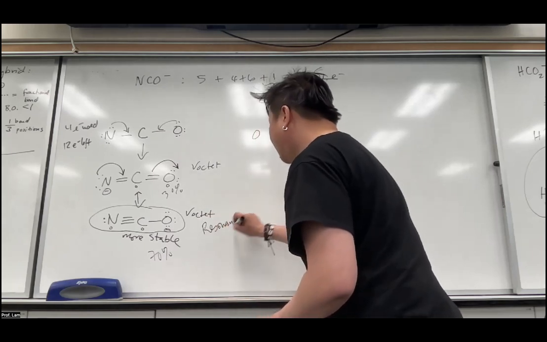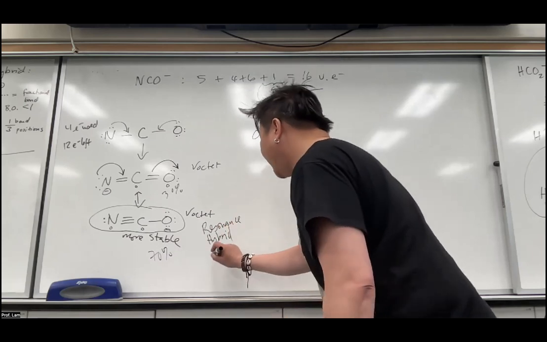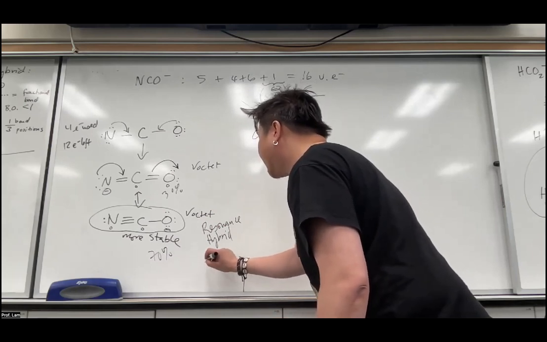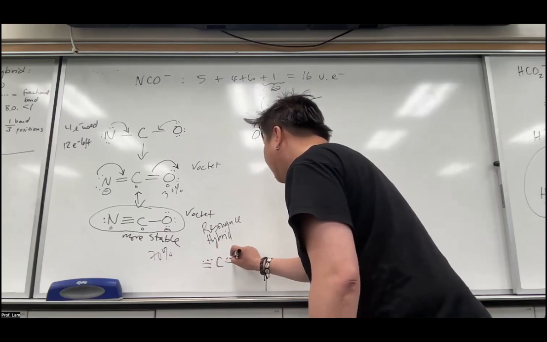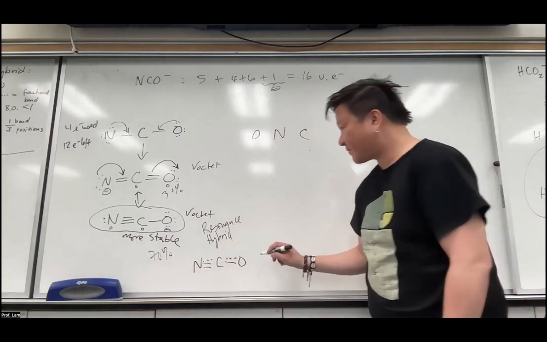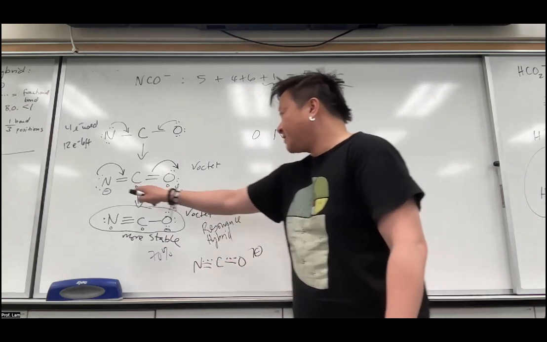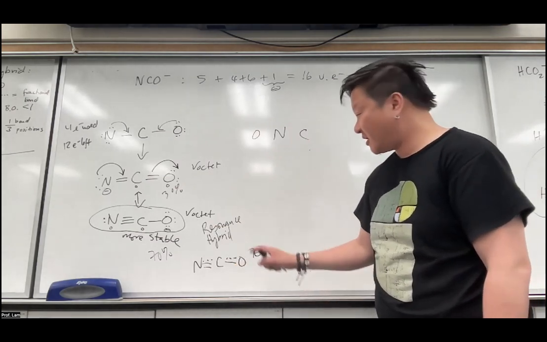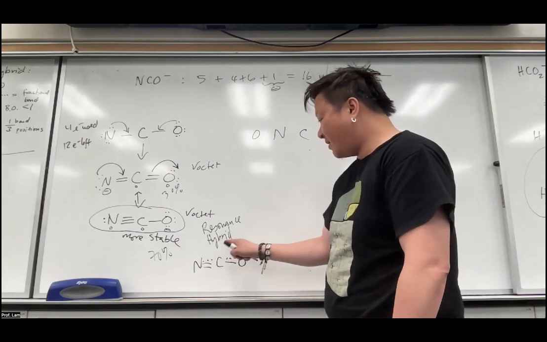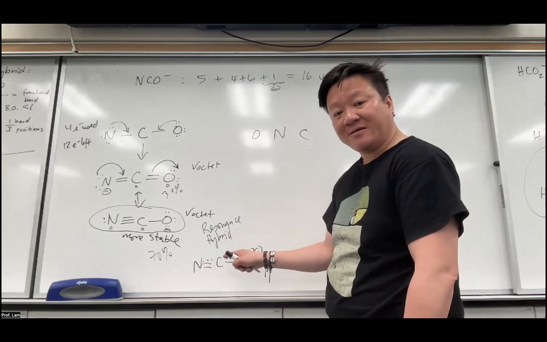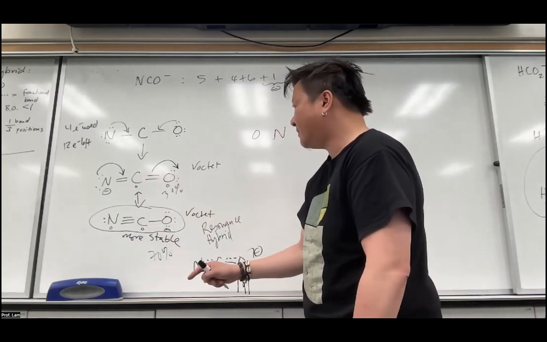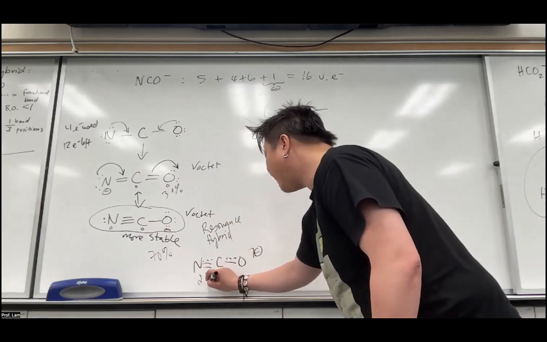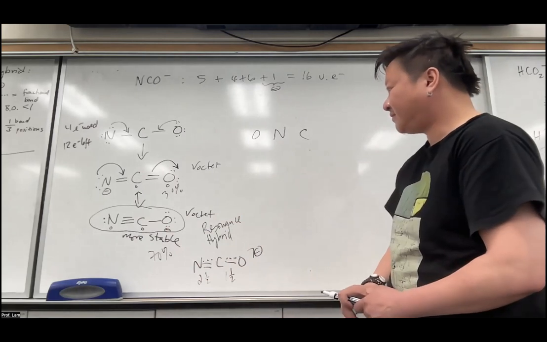Which would look like that. Negative. The reason being sometimes this is a triple bond and a double bond, and then sometimes the CO bond is a single bond and sometimes it's a double bond. So that would be your resonance hybrid. If you want to do the bond order, you have one bond over two positions, so this one bond is just flipping back and forth. So what is going to be your bond order? 2.5, and this is 1.5. Does that make sense?